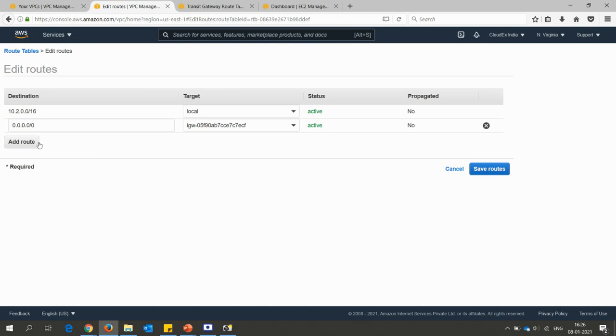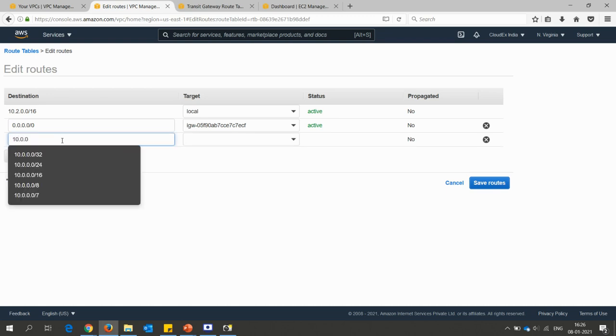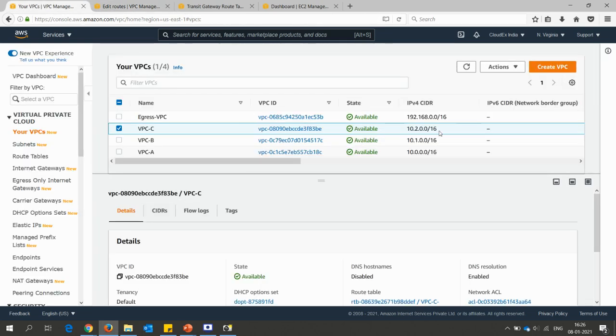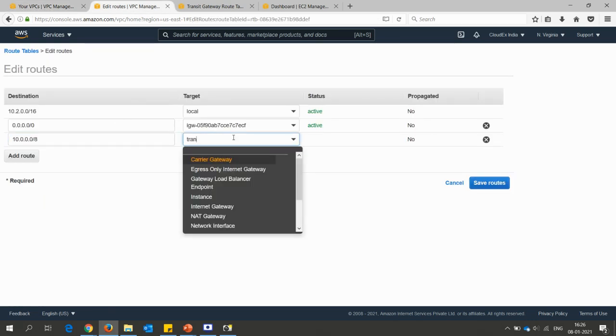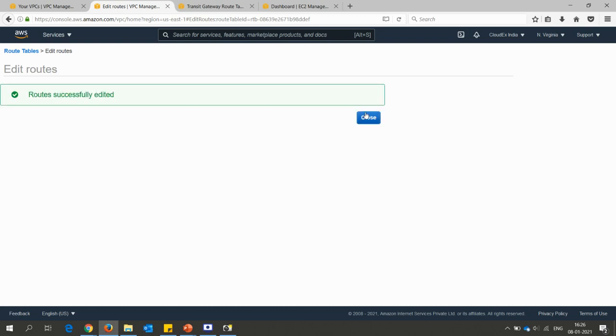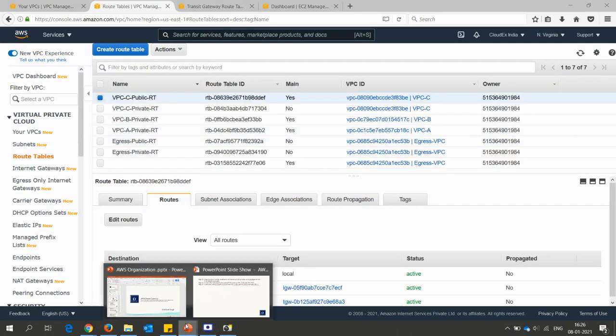So leave it as this, create another route and use 10.0.0.0/8 because all your subnets or CIDRs belong to this. If you go here, all three CIDRs belong to 10.0.0.0/8. So it's good if we add this one and point it to the transit gateway. So we are done with the routing.